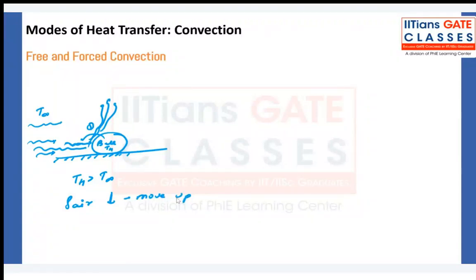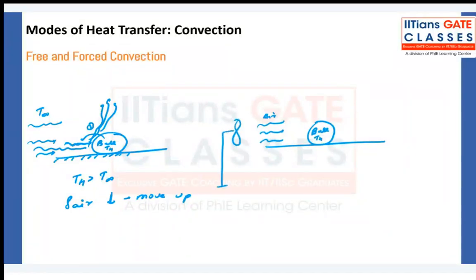But in forced convection, for the same ball, for example, you want to cool it at a faster rate, more quickly. Okay. So what do you do? Now, let's say this is your air. Now you apply a fan here and you rotate this fan. So what will happen? Air will come, take heat and move ahead. Air will come, take heat and move ahead. Here also it will come, take heat and move ahead.